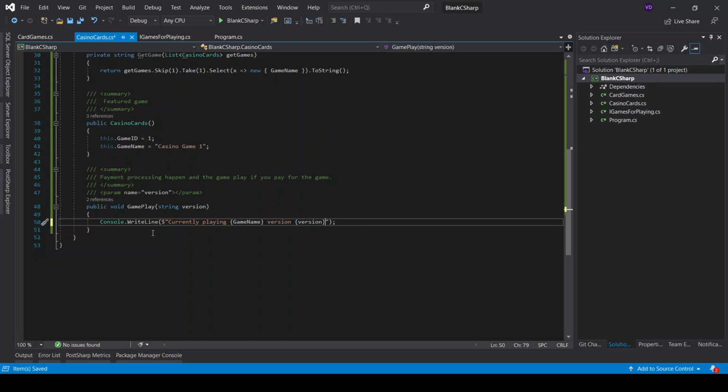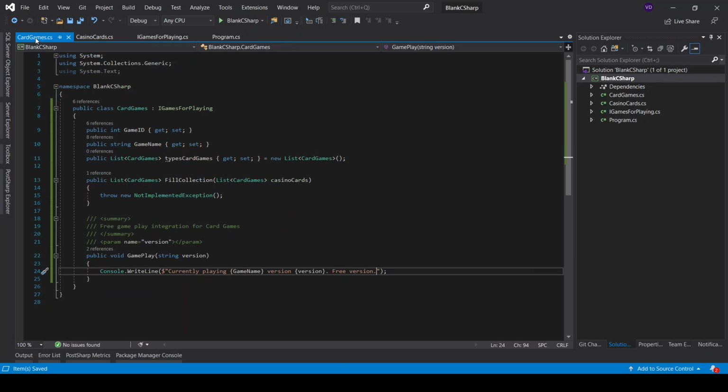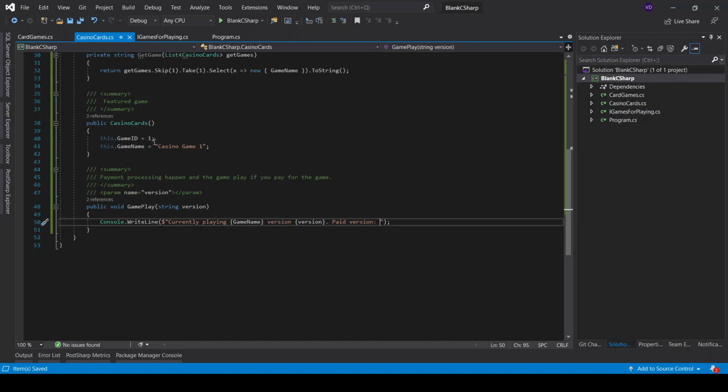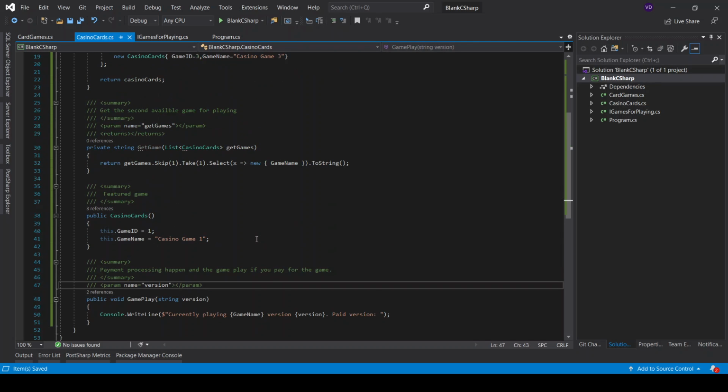But now notice that this is going to be the paid version, and then there will be another property which I'm going to pass in right here, which is really not integrated yet. So card games integration is pretty much done. Field collection, I need this public, but I do not need them here. Let's just keep it this way and we'll move on.